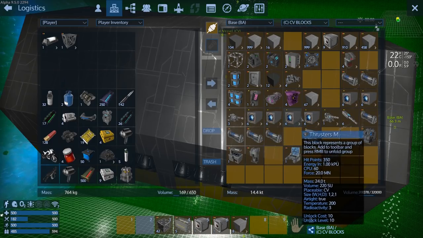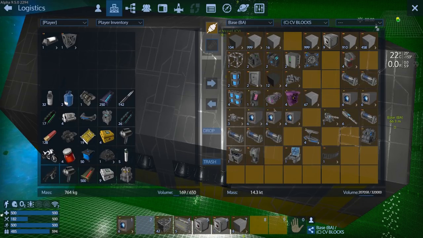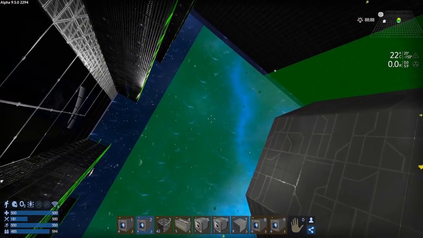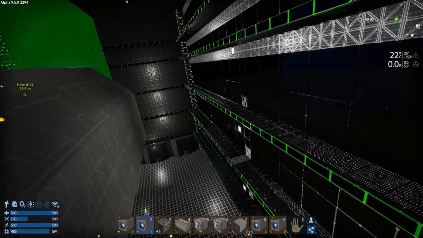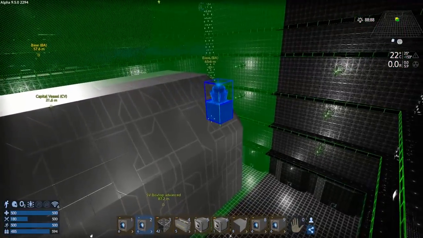But do I really want to have this thing just cranking out tons of weight and thrust when it probably doesn't need to? I don't think so. Let's do 9, then. 9 each direction from here on. Okay, so we want 9 up.